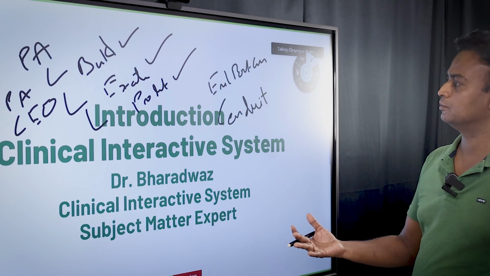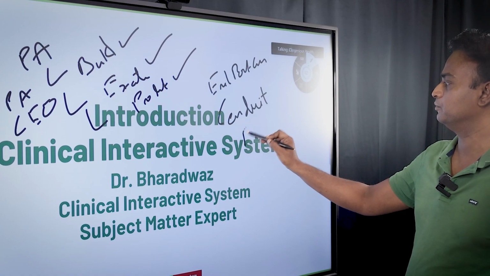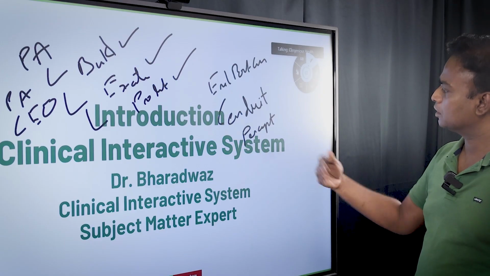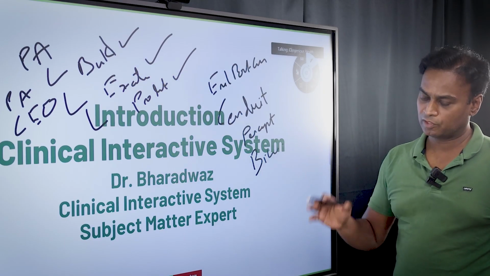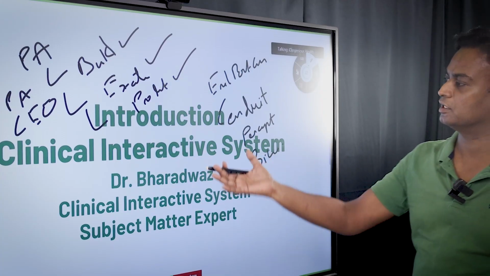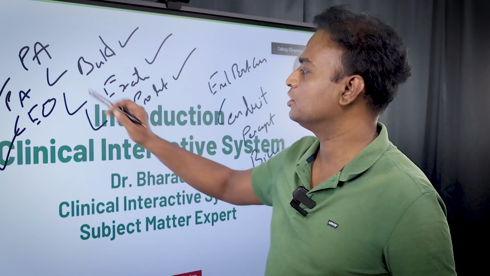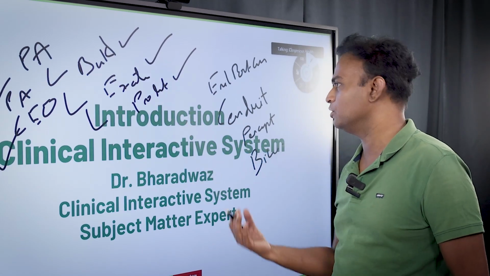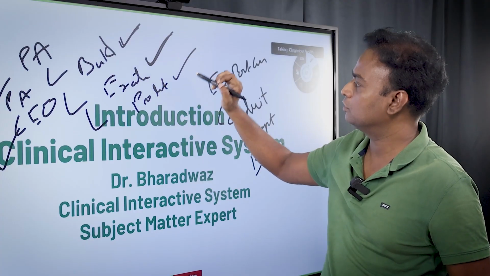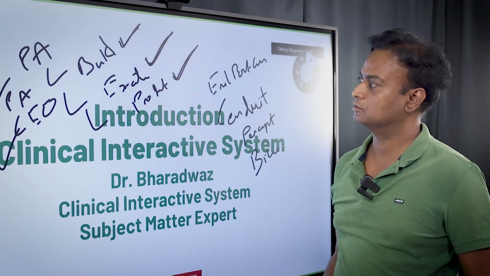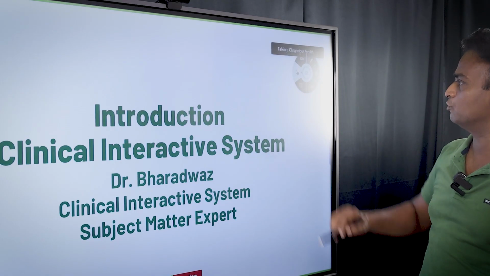In one of the branches is the clinical interactive system, for example at Perceptive. There are other things in Perceptive as well, or Bioclinical. So one of the products they have is clinical IRT. It ranges from simple project associate to CEO. In the middle, you have many roles, and these are the three main branches: to build, to execute, to build the product. So this type of job roles you find here.